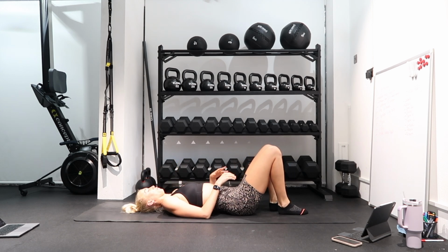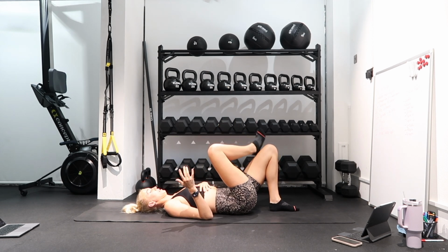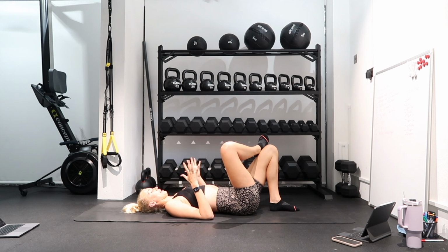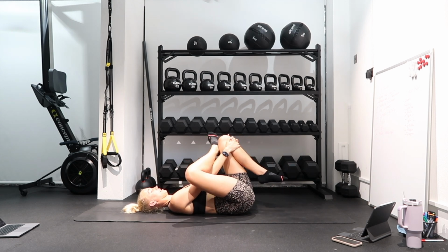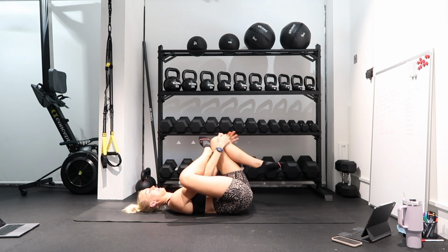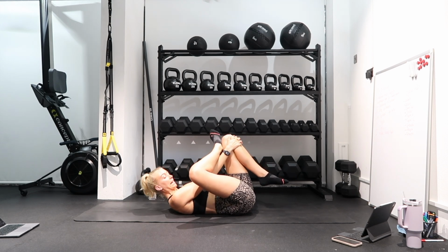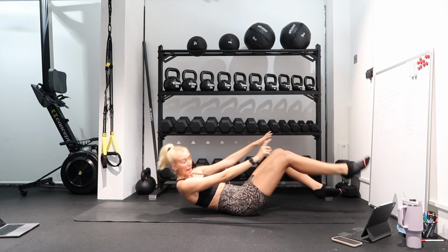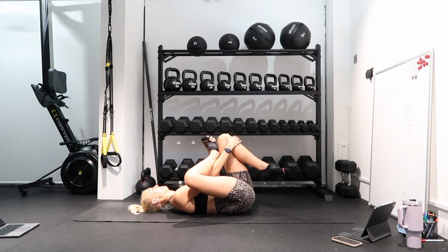We're going to go into a figure 4 stretch, which is going to release your glutes and your hips. So you're going to take your right ankle, put it on your left knee, and from here you're going to reach through and either grab the back of your thigh or the front of your shin. Most important thing is that you can relax your head back onto the ground. So try and get to a point, whether that's here or here, you can keep your head relaxed on the ground. We're going to hold this for 1 minute from right about now. Let's go.